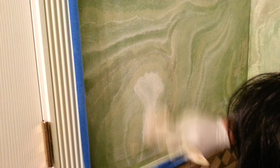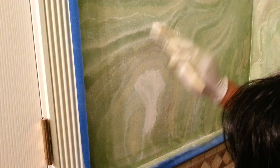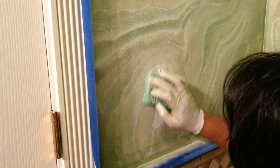Up and down, sideways, up and down, sideways. Do it until the color changes. And then with the sponge, go over a little bit. See, you start to wipe it off, creating that pattern look.